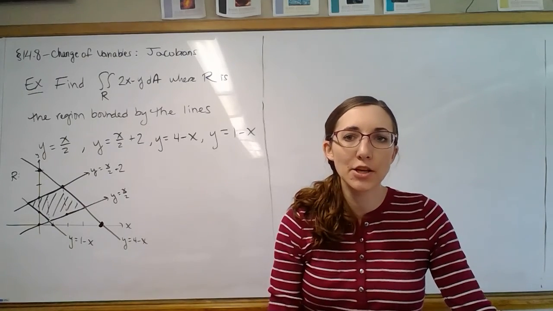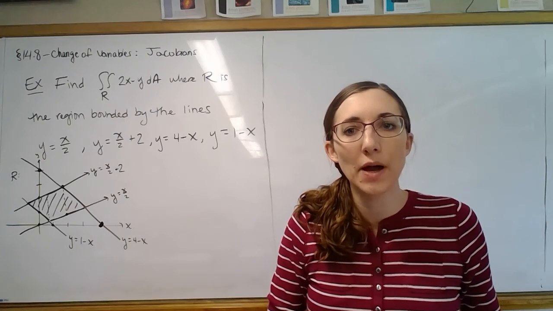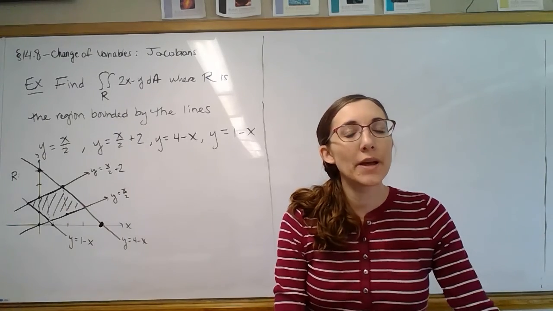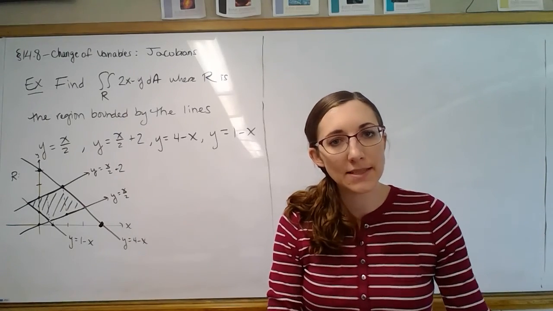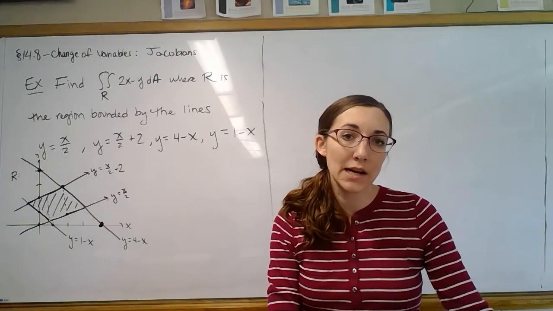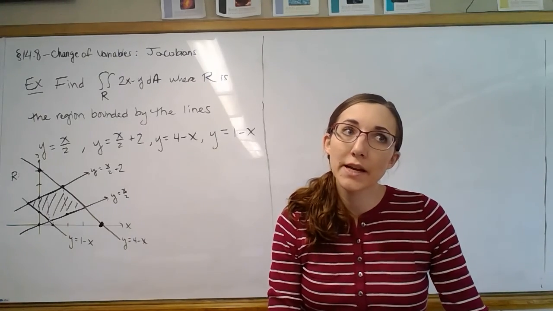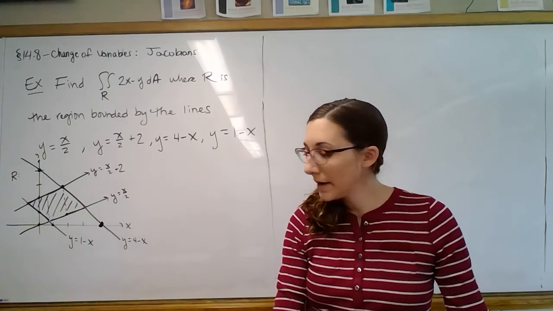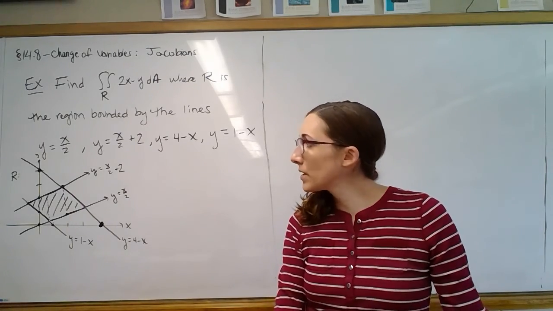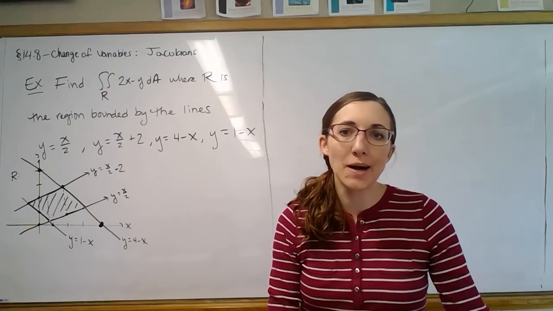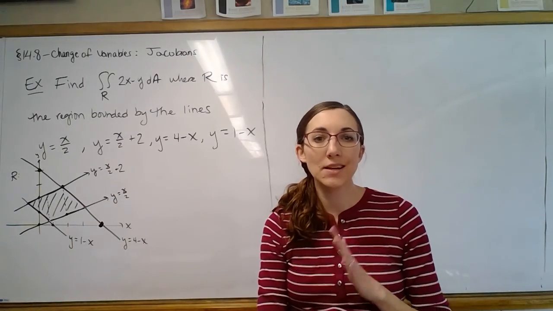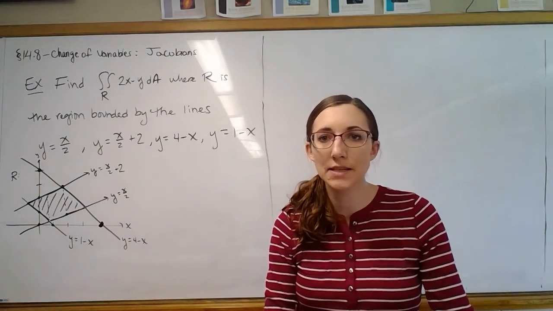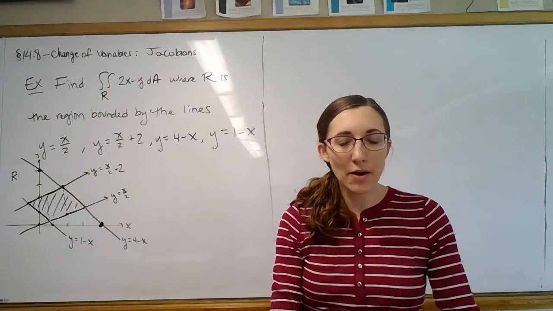Now, one thing that cues me in that doing a change of variables might be nice is that we actually have two different sets of parallel lines. So if I can find a way to represent the line as a function of x and y, then really we'd just be going from a constant to a constant, and then another constant to a constant. So let's try and think about that for a minute.